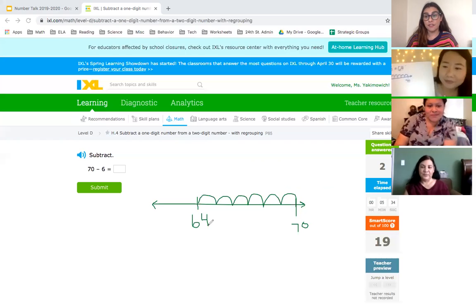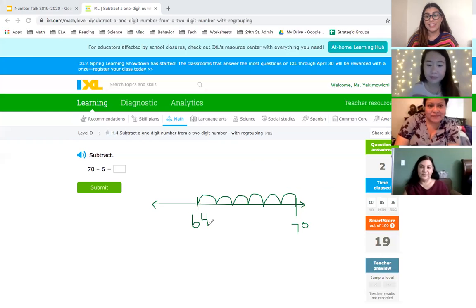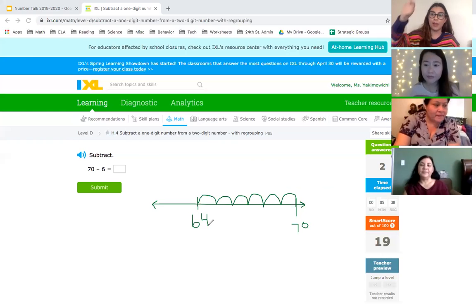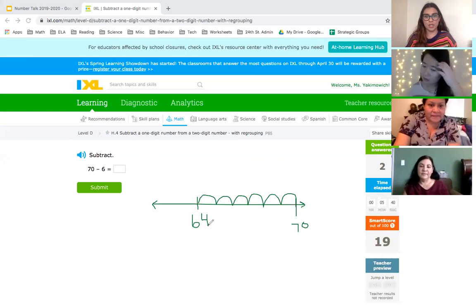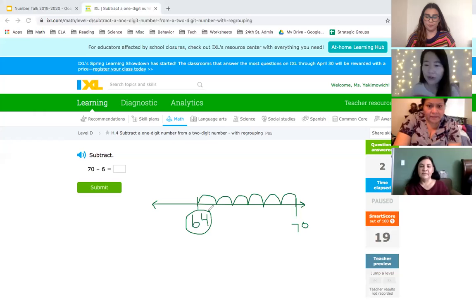No, but that is an efficient way to do it too, because it saves time from drawing those tick marks and then going back. So I did that strategy, and it was a lot faster than the last time I did it. And I think that we're okay to do the bunny hops, because I was thinking, why do I not put tick marks? Because I think if I'm making the same kind of jump, it's okay. But if I'm making very different jumps, like I took away 10 and then a 5 and then a 1, I might want to put tick marks because that might help me be more organized. But when they're all the same, I think it's safe to kind of just do the same bunny hops. Thank you for that.